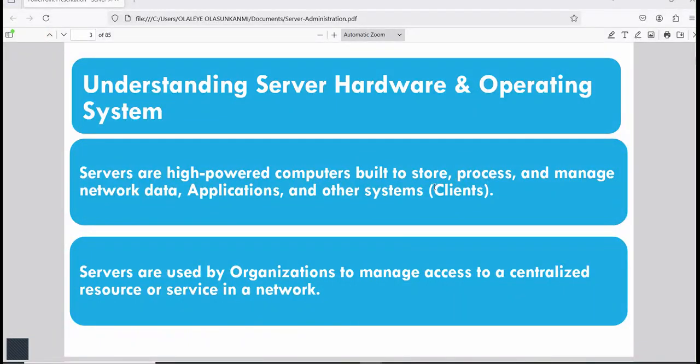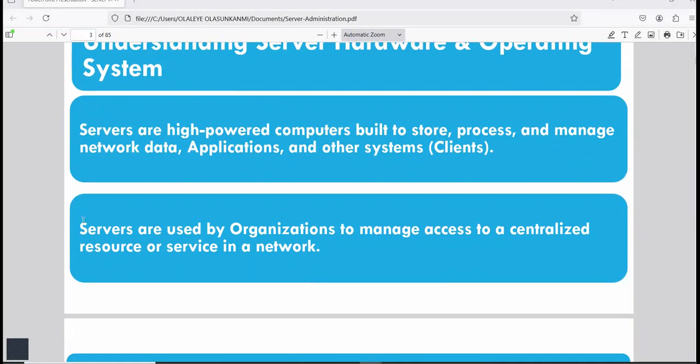It means that inside a server, we can store our files, be it documents, be it applications, be it videos. You can store them on a server for future use, and process and manage network data, applications, and other systems, which means that a server is a device that we can use to control any other system, manage, and process some data on the system.